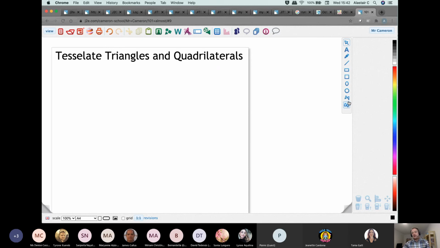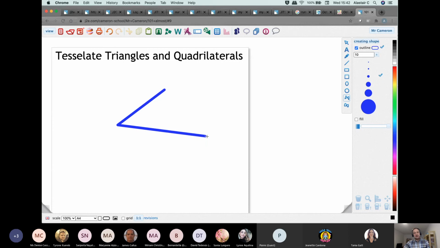Now this one here is add shape. How I add shapes onto this is I just click and I'm going to just choose the size of the shape that I want. So I'm just going to have the outline, color and shape. So I'm going to just draw now by selecting that. And as soon as I press click, I can start putting, let's just put that there. And then if I double tap, it will join it up for me.